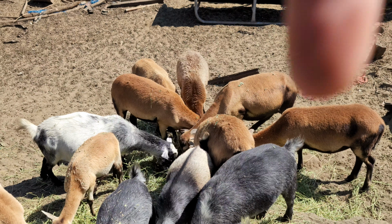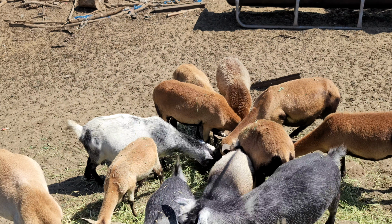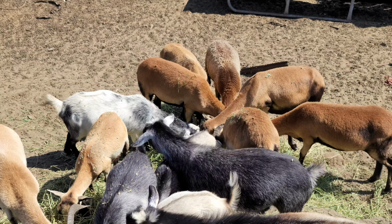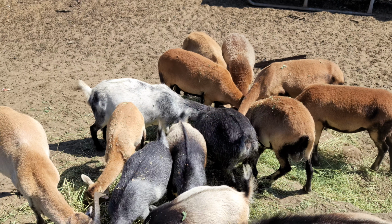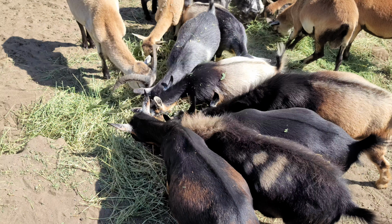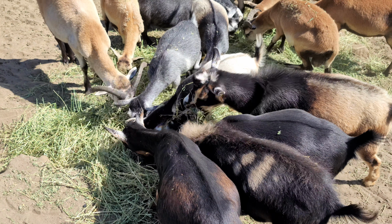And I'm gonna eat this one right here because she's crossbred with some type of hair sheep. I'm gonna let her breed out probably once or twice, and then I'm gonna make her into dog food, and I'm gonna make this other one into dog food as well. So that's the plans going forward, and hopefully we can definitely get it going and make something happen here.